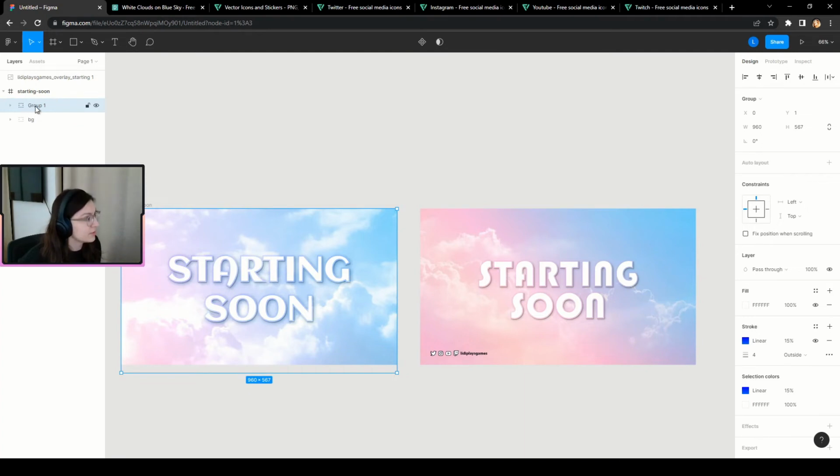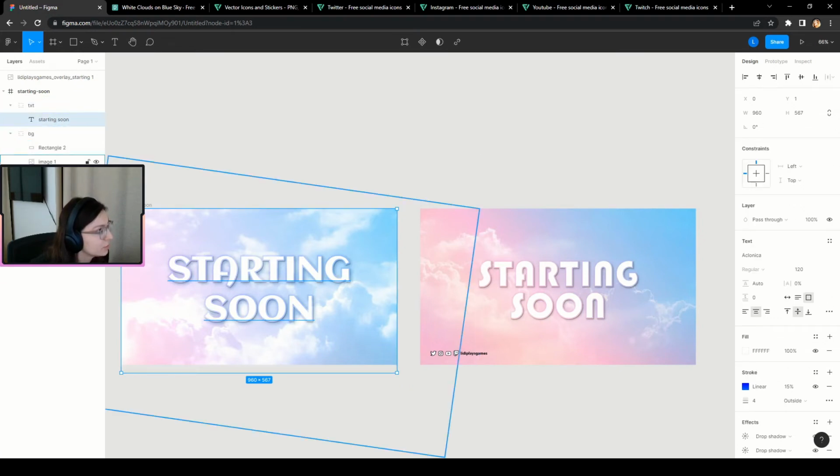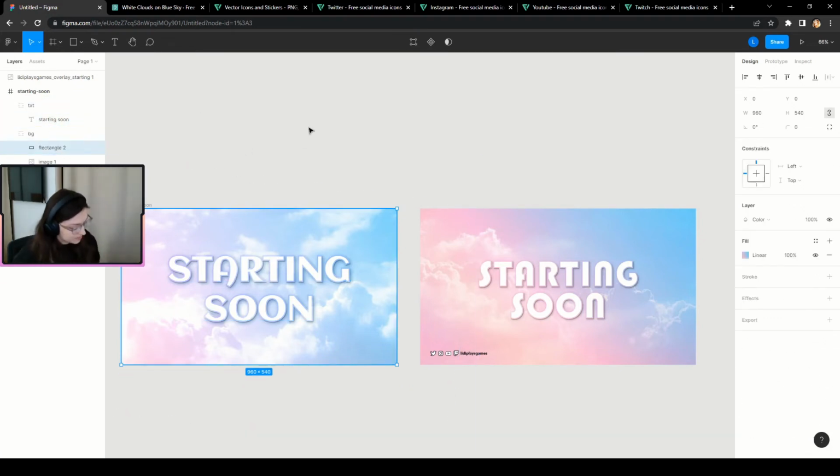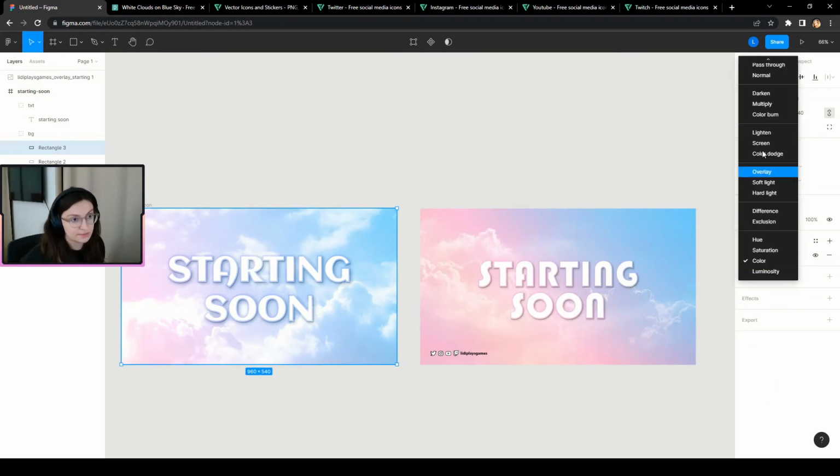We can group this as well to be text if we decide to add something more to it, to duplicate it or do something different. So let's duplicate this again. We can try here with these options.